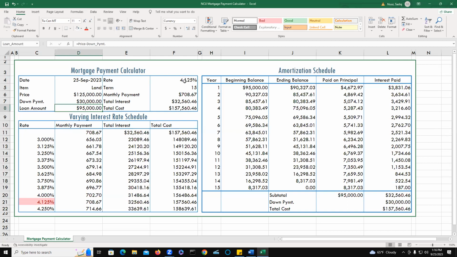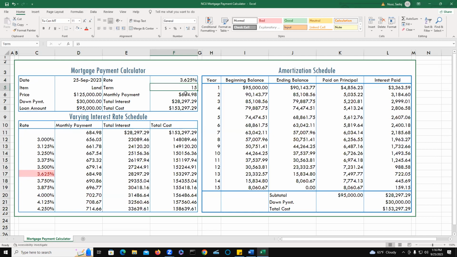and then the rate that we received is 3.625, and then the term is 7 years.